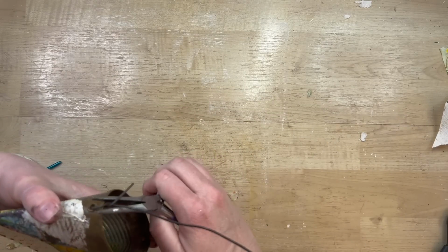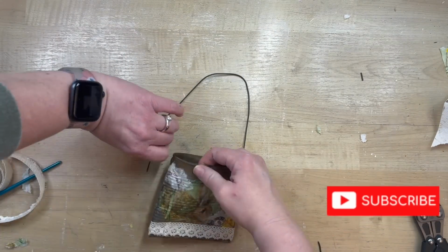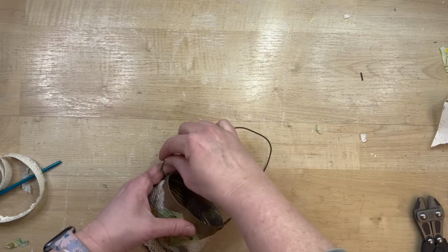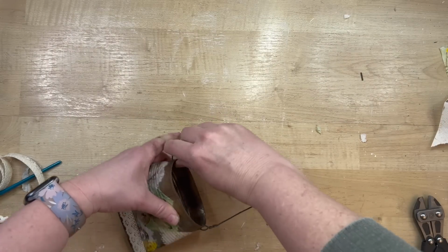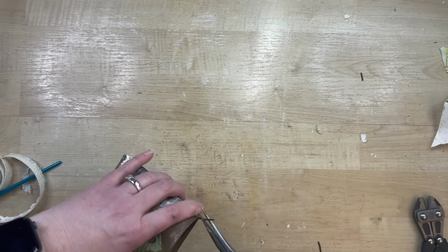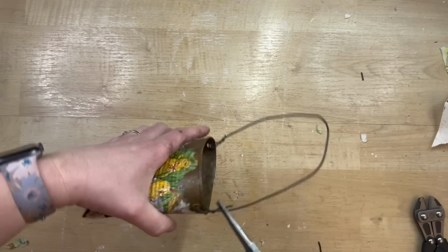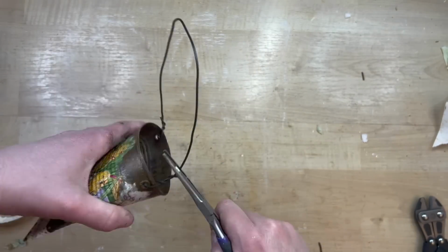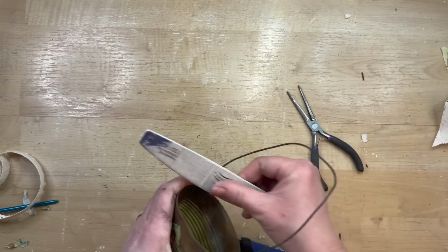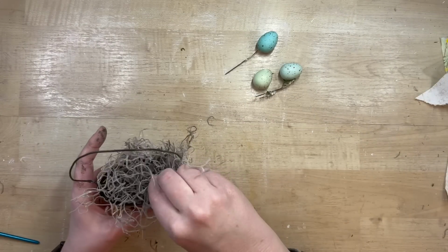And this is just fencing wire. We use this on our farm for fencing. It was just a roll that I snuck out of my husband's truck from when he was fixing fence one day, that I could use in my DIY projects. I feel like a little bit lighter gauge than this would probably work better. I don't even know what gauge this is, but I fit it through each of those holes on the side, and then just using some pliers, I spun it around to twist it on. And then I did cut off the excess edge, and you can see I sanded down any rough areas.